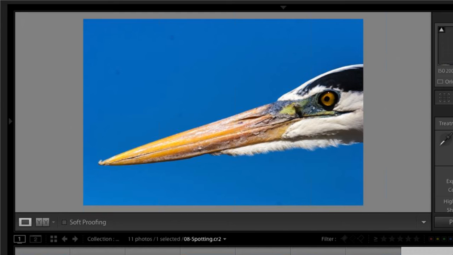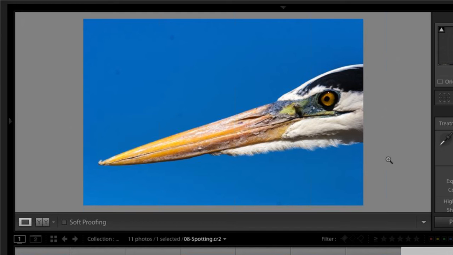So I've gone through what I consider my most important basic adjustments, not just the basic section, but some of the other adjustments that are helpful in certain situations, such as dehaze. But then I'm ready to start thinking about, okay, this image is looking really good. I'm pretty happy with the overall image. So now how do I get rid of my other issues, in this case, dust or noise, etc.? So let's take a look at dust spots.